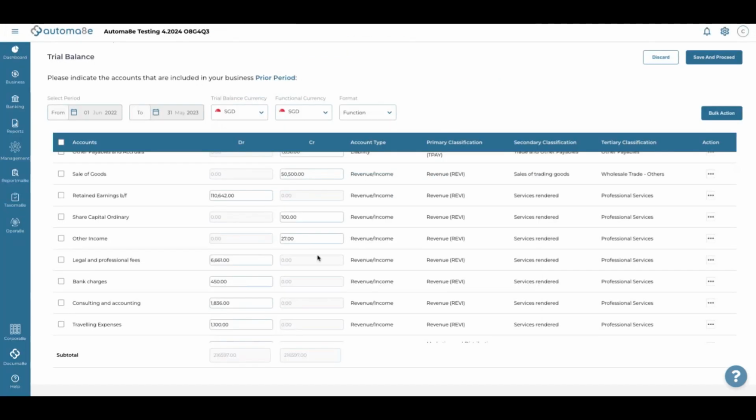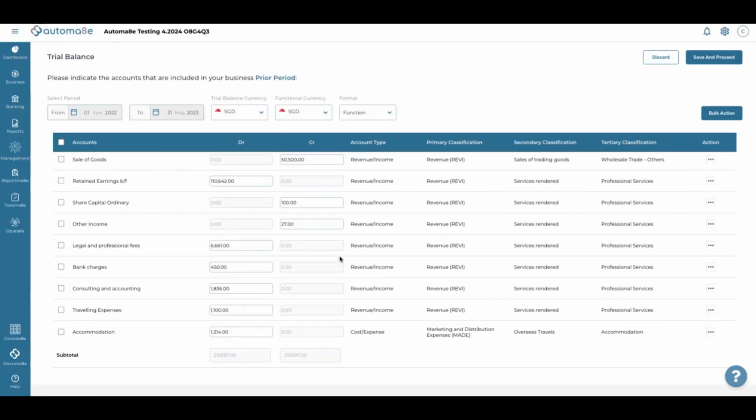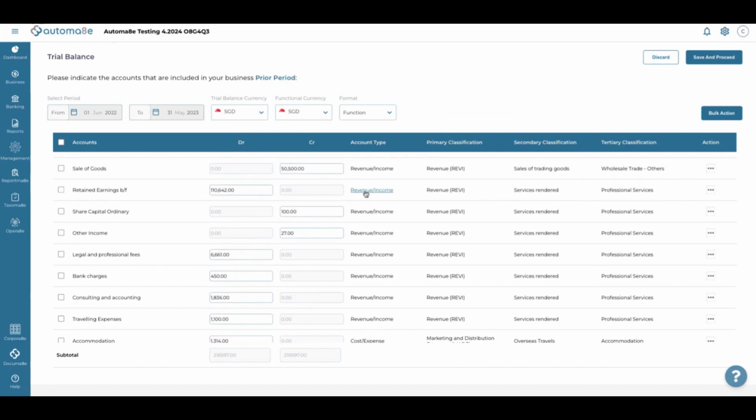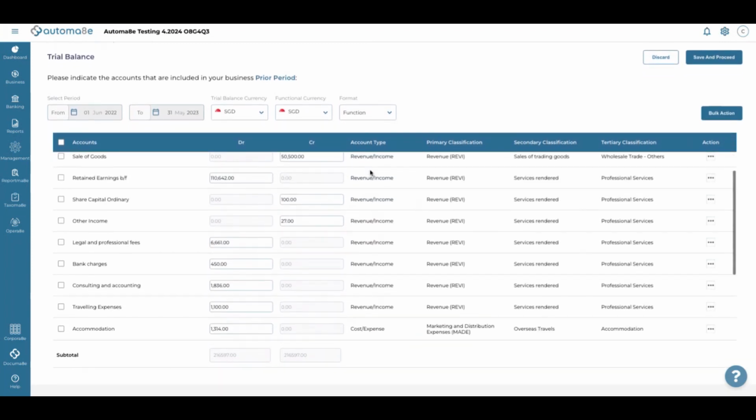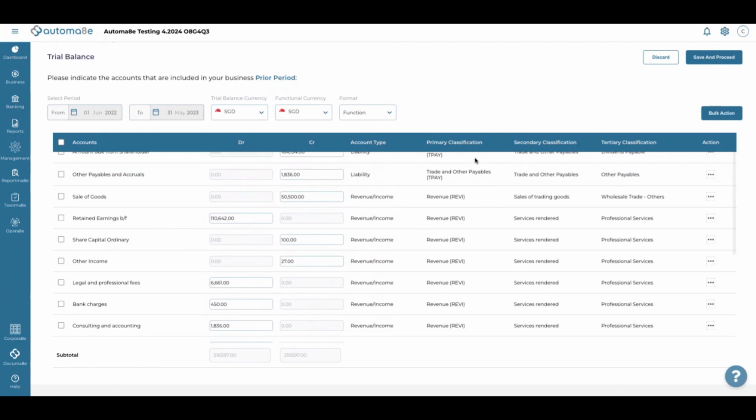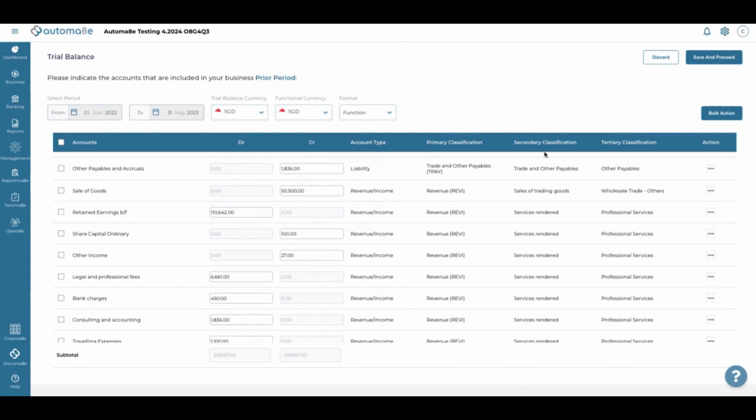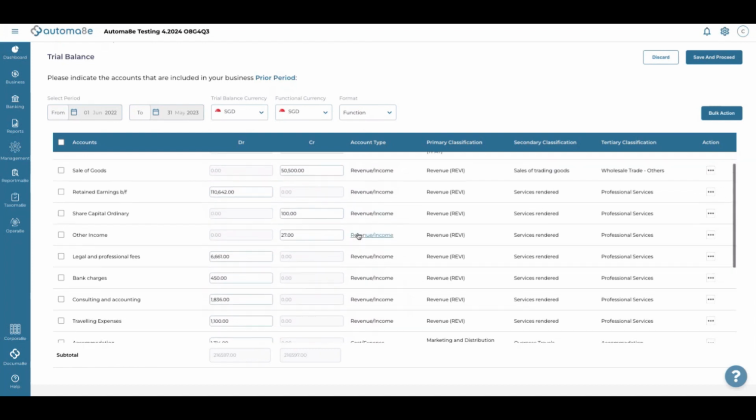This is the account type, so it's either an asset, a liability, a revenue account, a cost account, or an equity account. And then the primary classification, and then secondary classification, and then tertiary classification.